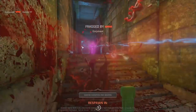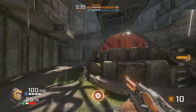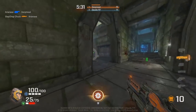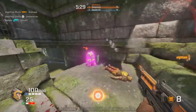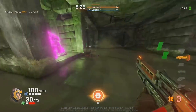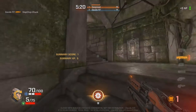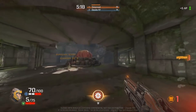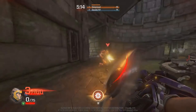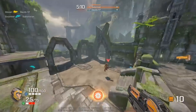In the end, depending on which parts you go with and pricing at the time, the total cost for this build is going to be anywhere between $375 and $425. No matter what you go with, you're going to get solid performance. This build is going to play any game out there at 1080p, 60fps, medium settings. It's a really solid entry-level build for someone moving away from consoles or building their first gaming PC, and it's going to suit them very well.